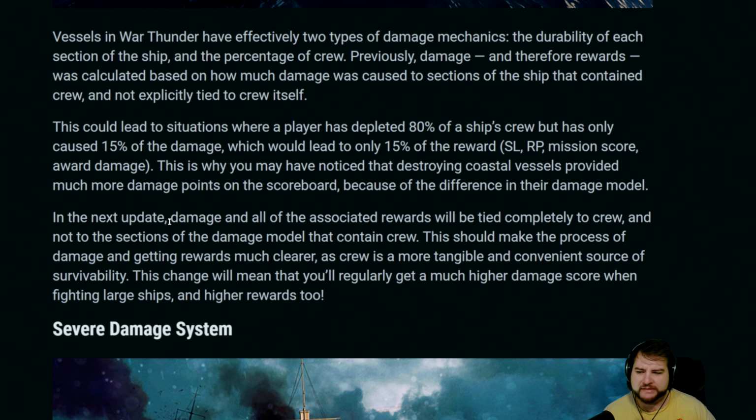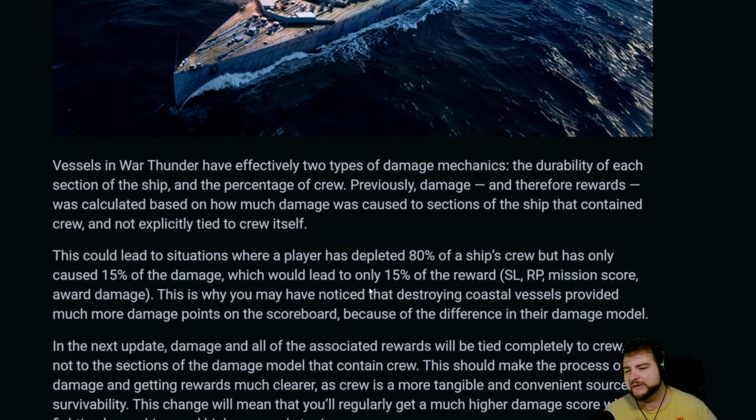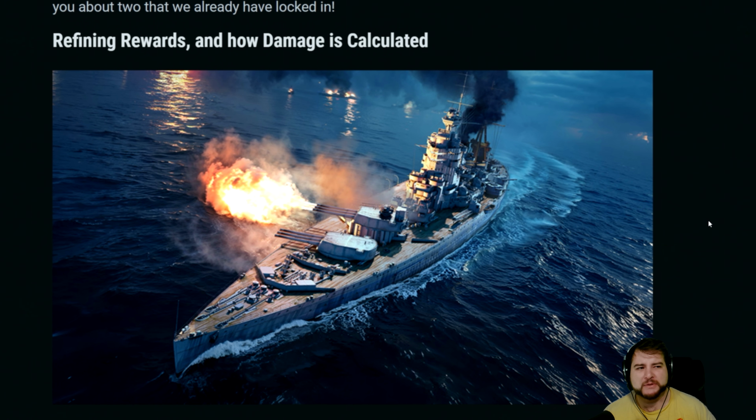So in the next update, the damage and all of the associated rewards will be tied completely to crew, and not to the sections of the damage model that contain crew. So this should make the process of damage and getting rewards much clearer, as crew is a more tangible and convenient source of survivability. I don't know why they just didn't do this in the first place. Once again, I just feel like with naval and the damage mechanics and the calculations, they're just trying too hard. They need to just go back to basics, and this is a move to go back to basics.